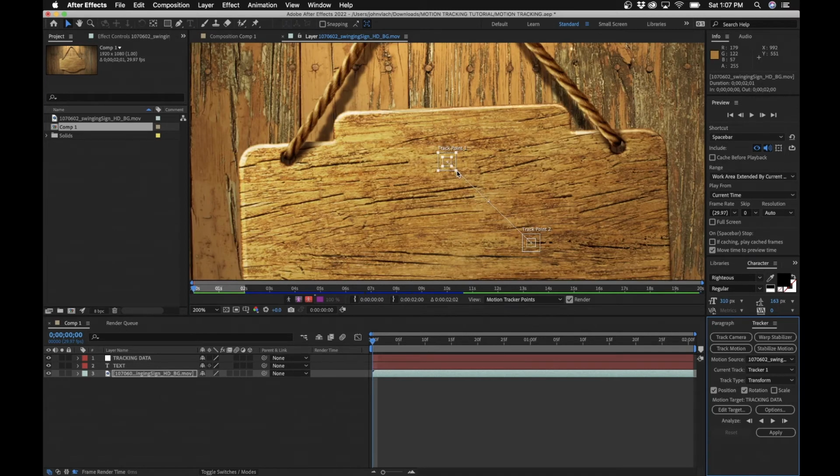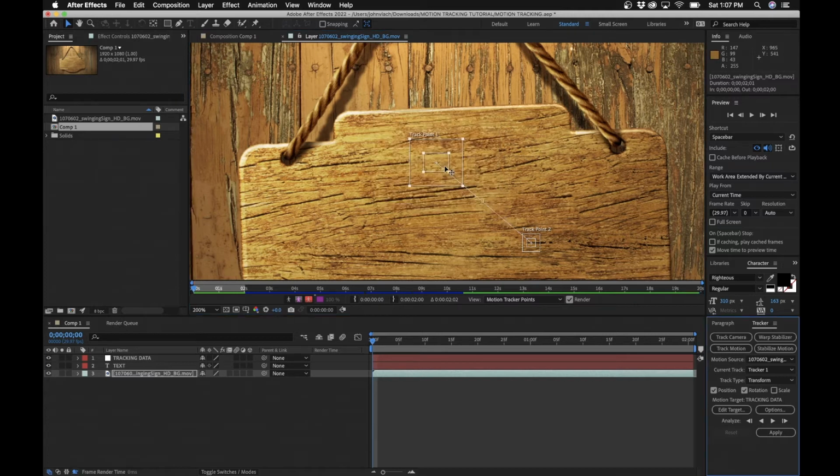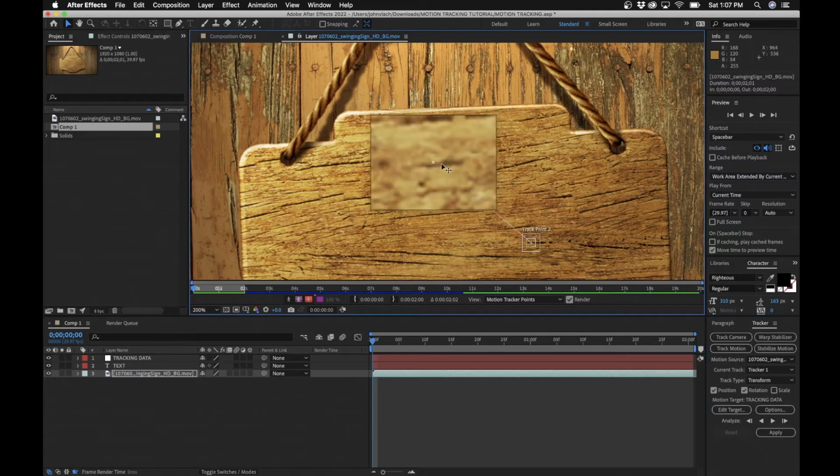So for tracking point 1, I'm just going to expand the search area of these boxes. And I'm going to try to find a point that looks high contrasty. And this is key, depending on what you're tracking on your own project. You want to make sure that when you align this X hash, it's on something that has high contrast with what is around it. So it's going to be tracking this little divot.